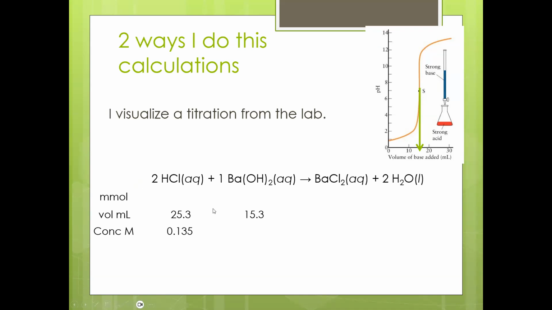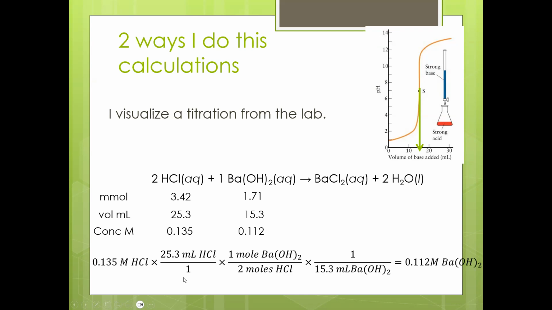This form factor here is what we usually show in the second semester under ICE, initial, change, equilibrium. But I like this to help find which one you know. If we do volume times concentration, we can get moles. In this example, I kept it in milliliters to show you millimoles. That milli just carries through. We can do the same mole to mole conversion, and now we have millimoles over milliliters. When we divide that, the millis cancel and give us just the normal molarity.